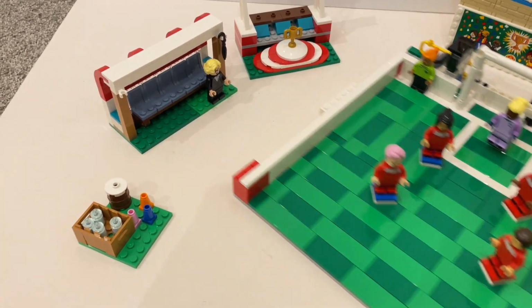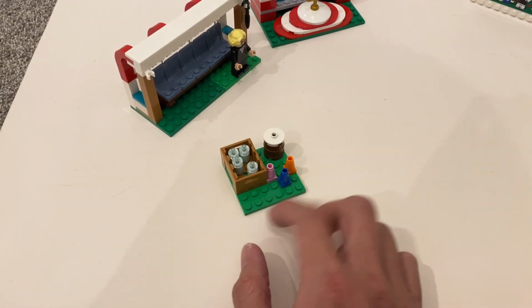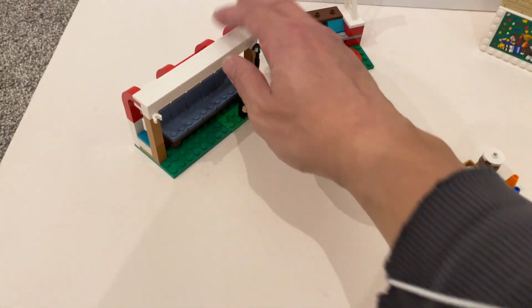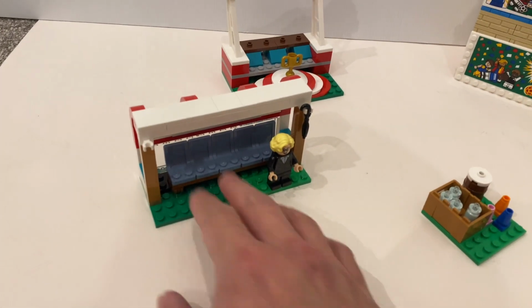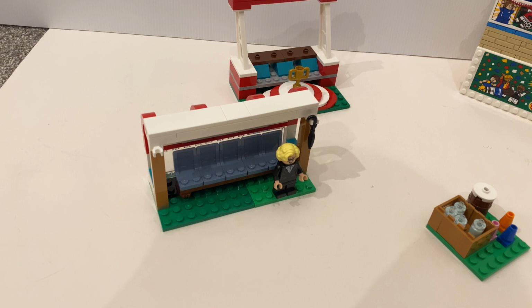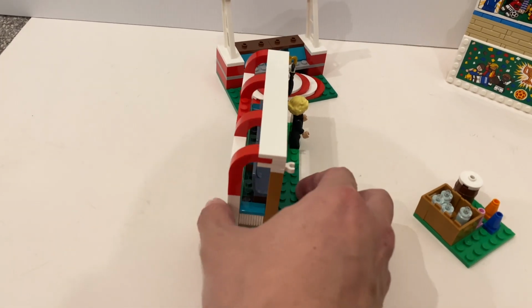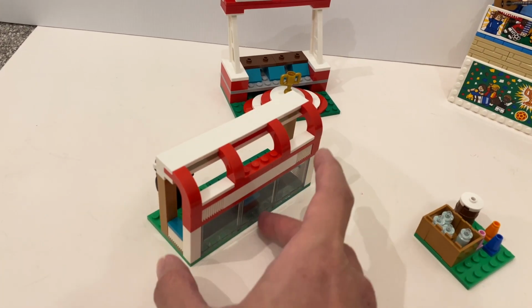Starting from the small one, you do get some equipment like water bottles and a water barrel, some cones for practicing, and then you've got this bench here for the substitutes to sit on, and of course you have the coach here, which we'll go into detail on with the minifigures later on. But I really like how this bench shapes up. It really looks like some of the benches in a modern stadium.